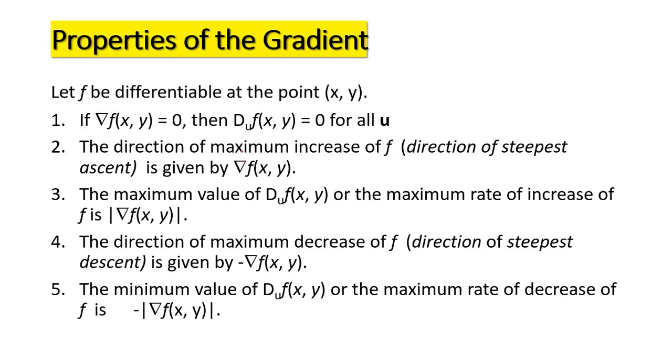The direction of the gradient vector gives you the direction where the function increases the most rapidly, or they call it steepest ascent. Its value is the magnitude of your gradient vector. The direction where it decreases the most rapidly, the direction of steepest descent, is the negative of the gradient vector. Its value is the negative of the magnitude of the gradient vector. If, as in the last example, they want the unit vector, then you take the gradient vector divided by the magnitude of the gradient vector. Okay, with this, thank you for your attention.